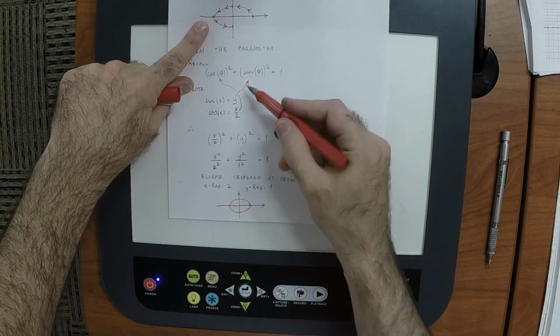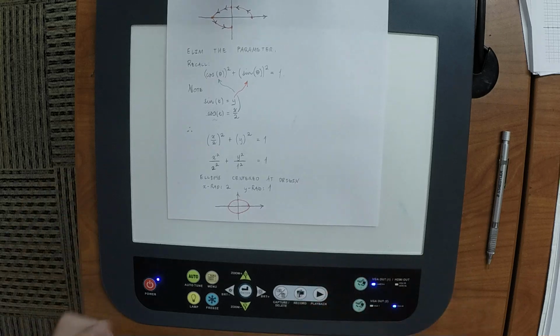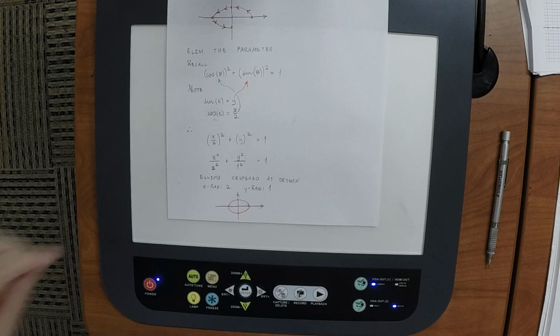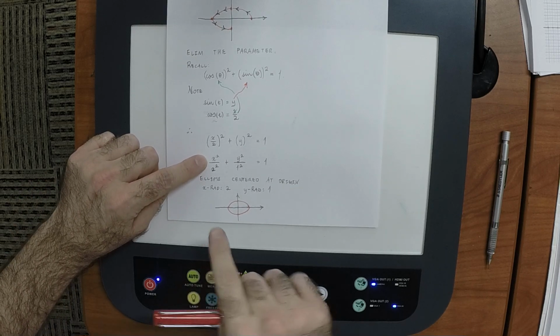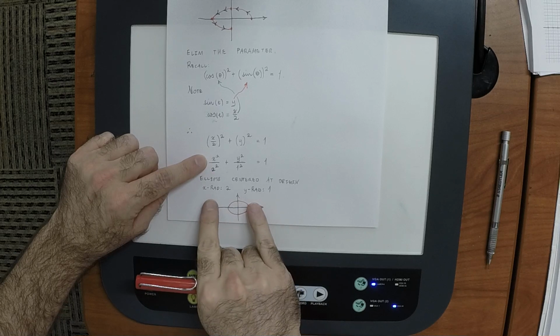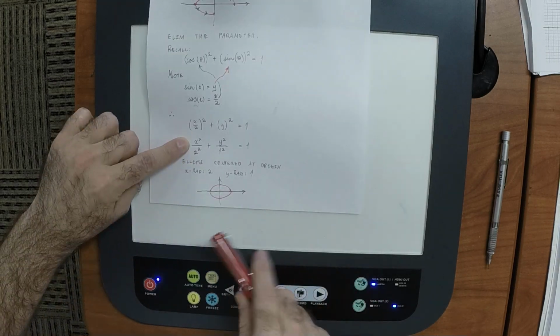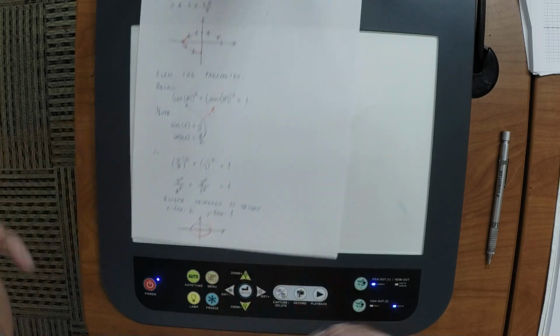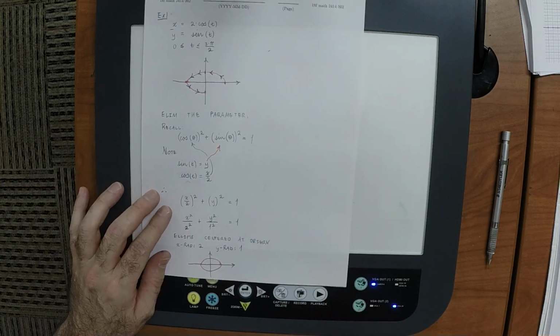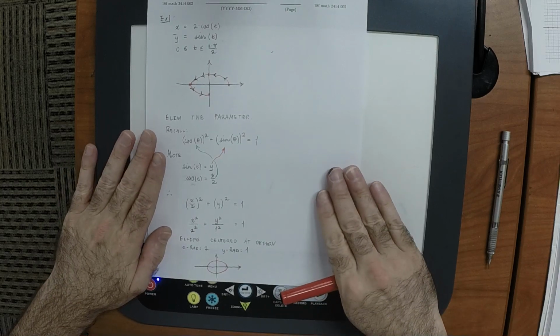Okay, so eliminating the parameter gives you a very good idea of the overall structure of what you're looking at. You could say, oh, I eliminated the parameter, and because I'm familiar with conic sections, I know it's got to be an ellipse, but it's probably just part of an ellipse. It's probably not all of it. And furthermore, this is not telling me, am I going clockwise or counterclockwise, or what am I doing? Okay. Any question about this?